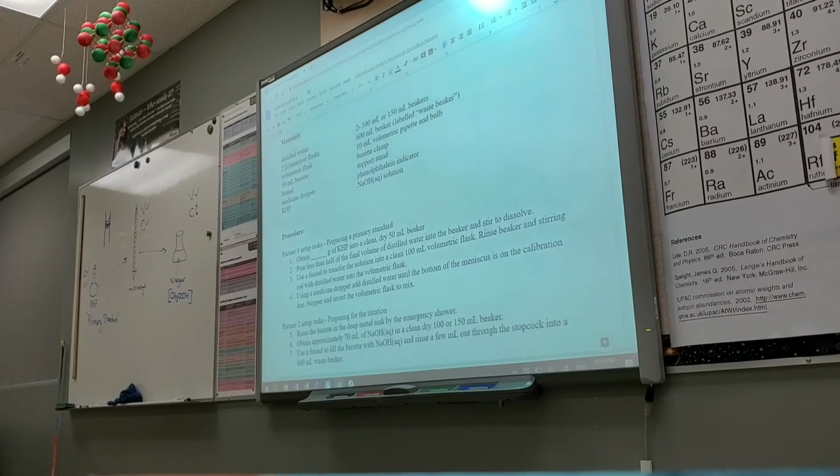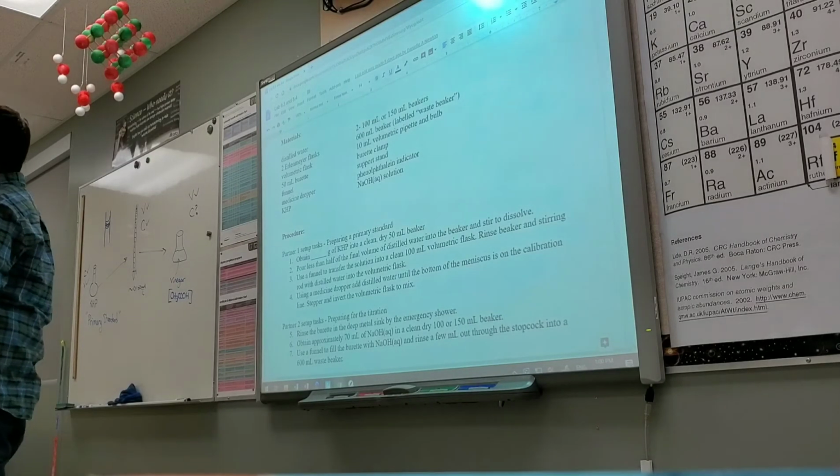Because do you see all the water in here that's above the line of the meniscus? That's just coating the walls. And it's going to be coating the cap as well, right? So the water that used to be at the meniscus is now spread out up here, so now it looks like it's below. Don't go back and add more water, right? You've already added enough water. Once you shake it, it'll be below the line, and that's fine, as long as it was at the line before you shook it.